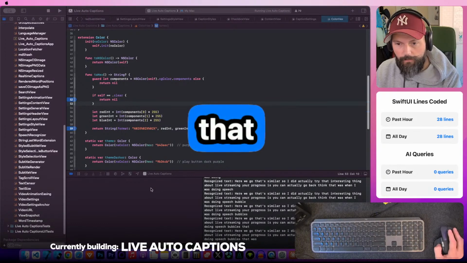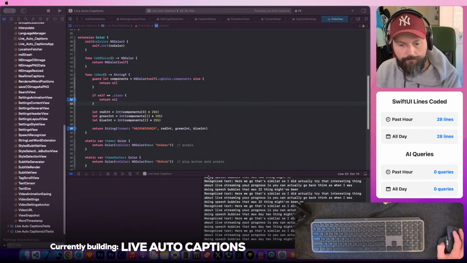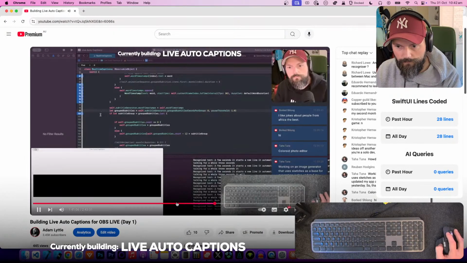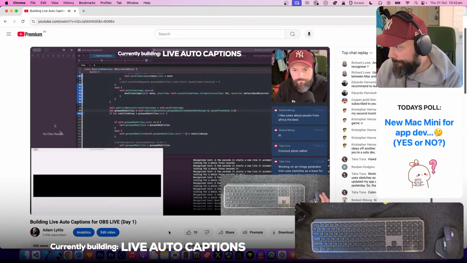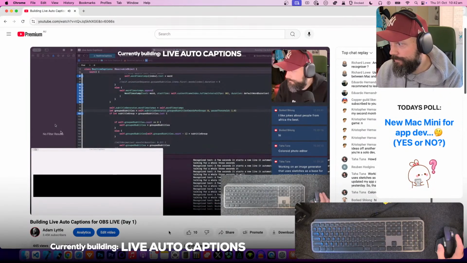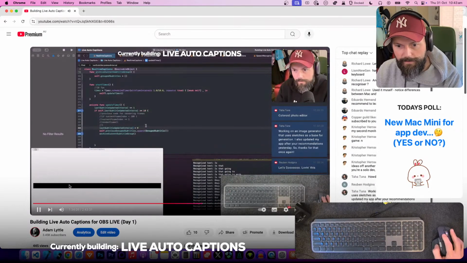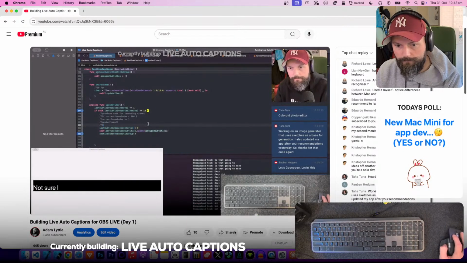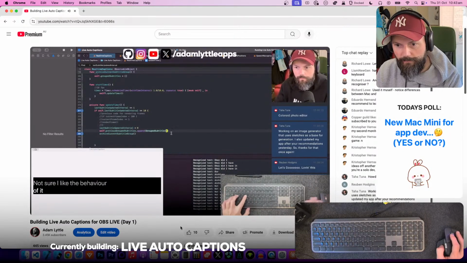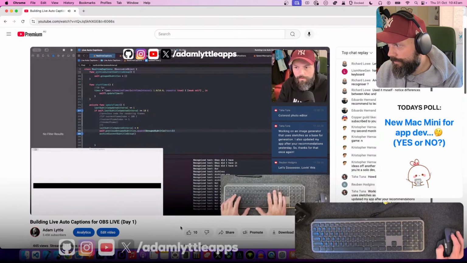I think it might have been on day 1. So I was running with pretty much similar to what you're saying, where it fades out. So see how it fades out there? That's how I wanted it to work.